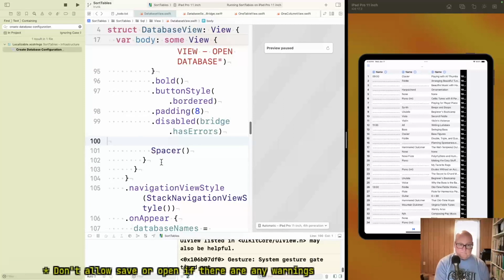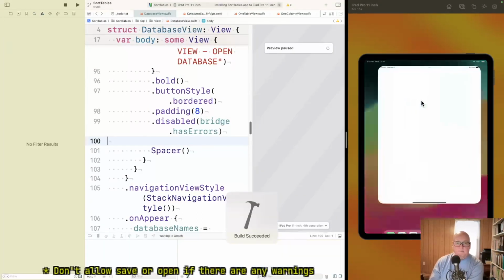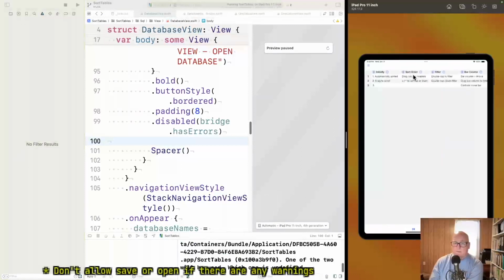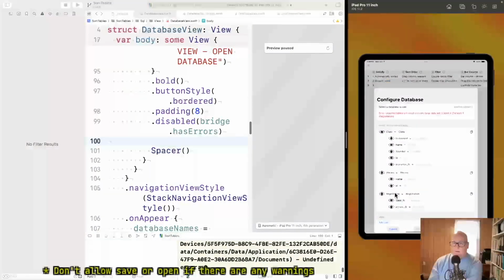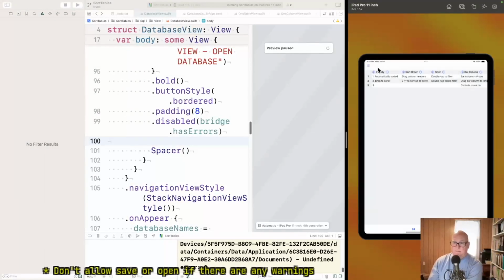Okay. No, I guess I lost track of what I was doing there. All right, so my buttons are disabled except for cancel, which makes sense. And, yep.